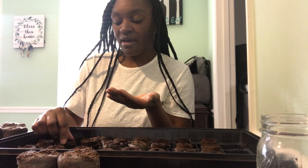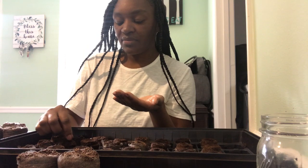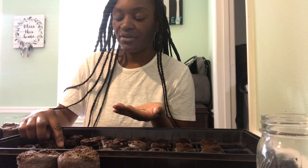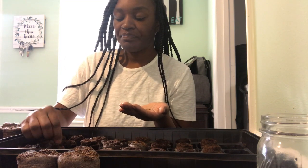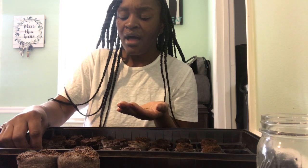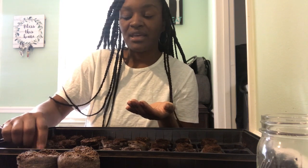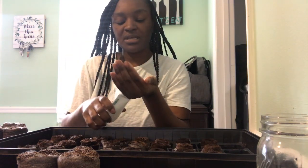This lady, I was on Facebook Marketplace, and I saw this lady had all these flower pots that she was just giving away. And I contacted her and we got together, and she gave me like 25 flower pots. Now, I'm not above having a mixture of in-ground, raised beds and containers. And I was really excited because it's going to give me the opportunity to grow more food. So I'm excited about that.